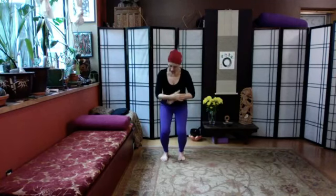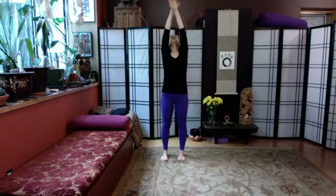Exhale and soften the knees. Let the breath move through you. Feel the breath filling you, lengthening you. And as you exhale, you're softening, moving closer to the earth. And one more time, inhaling, we'll keep the legs straight this time. And exhale, stay tall and release the arms.